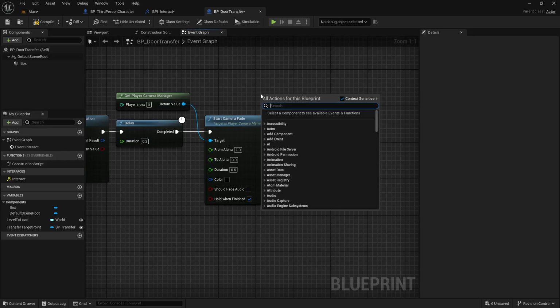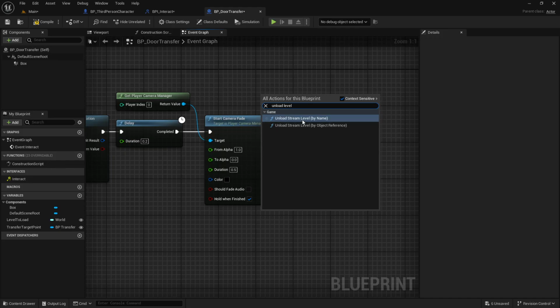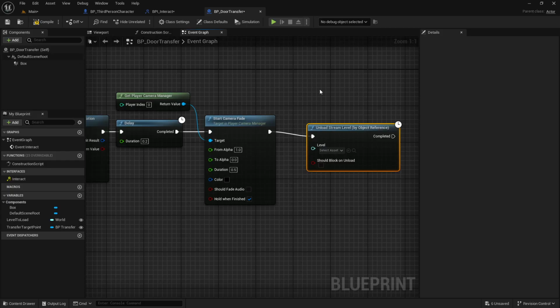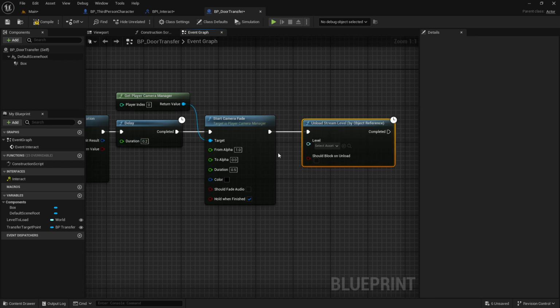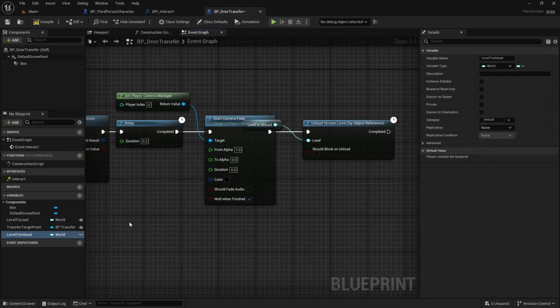Then we need to tell it which level to unload, so we'll do an unload level by object reference also. I tried this with the by name and then getting the level name, and then it didn't seem to work as well, so just doing it this way seems to work better. So we'll promote this one to a variable also called level to unload.